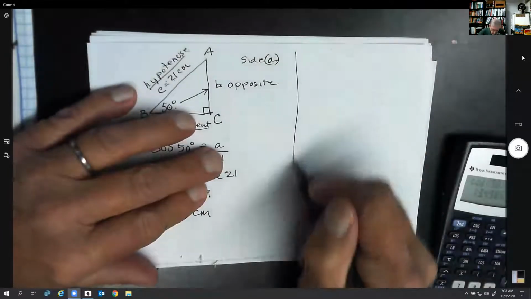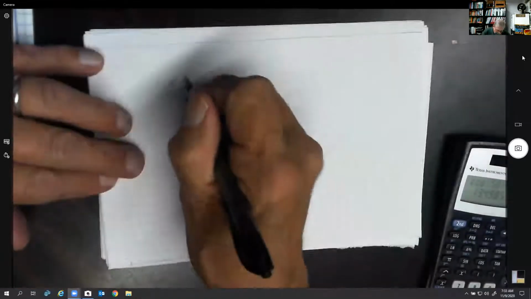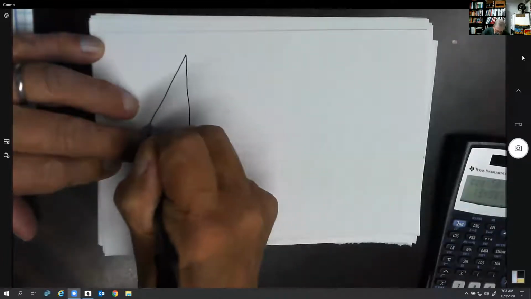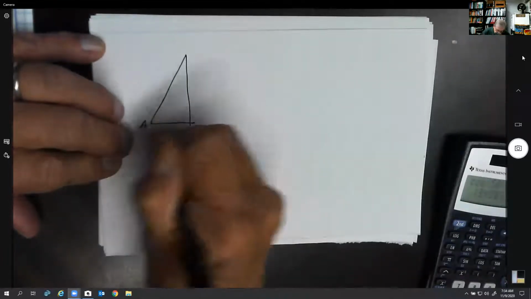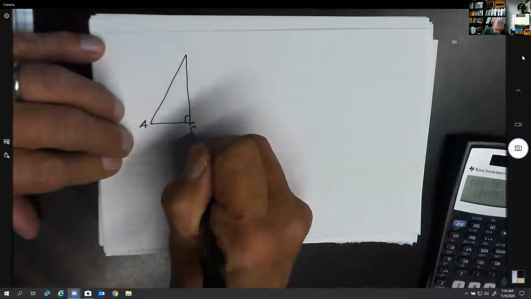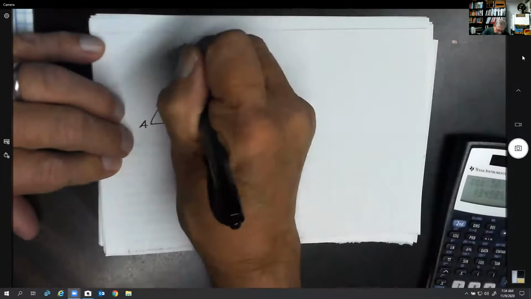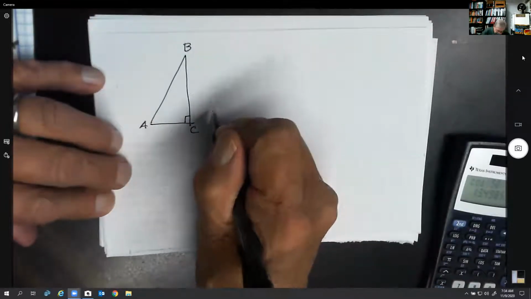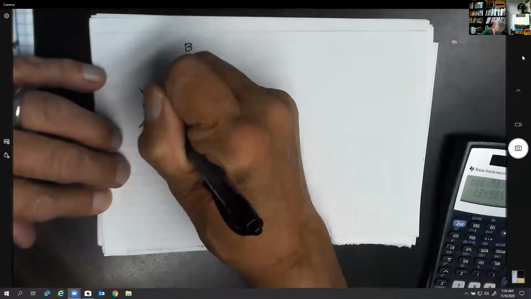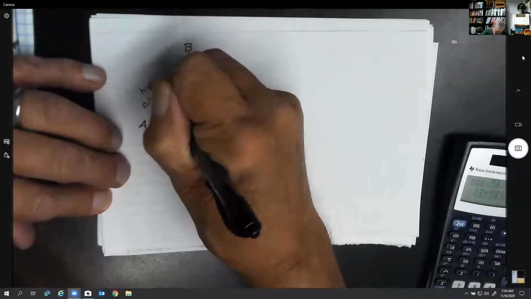All right, let's try another one. Maybe another sheet of paper. Okay. Here we have another drawing, another angle. This time they're calling this A. This would still have to be C because this is your right angle. The right angle is always angle C, so this would have to be B. This is little c, and this is the hypotenuse. I'm going to abbreviate HYP, hypotenuse.